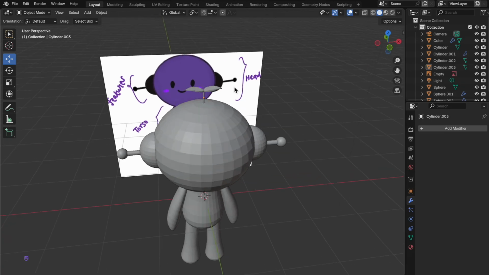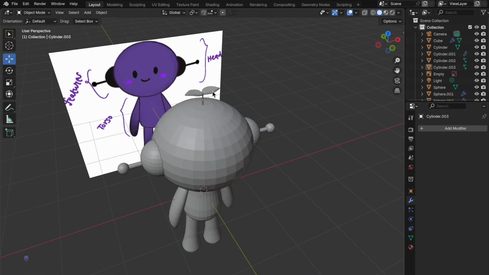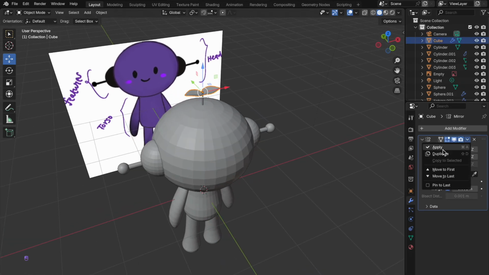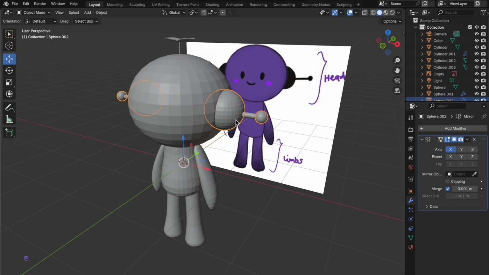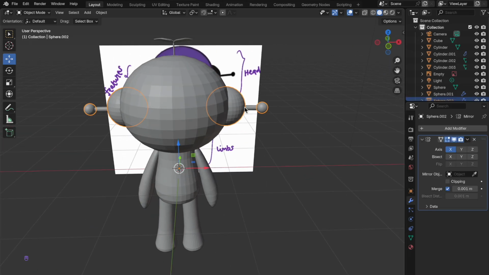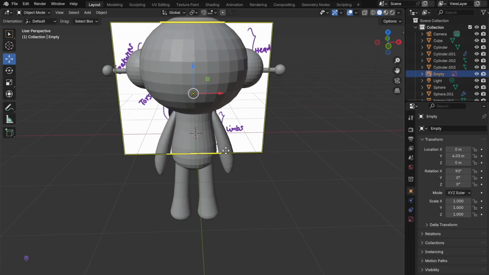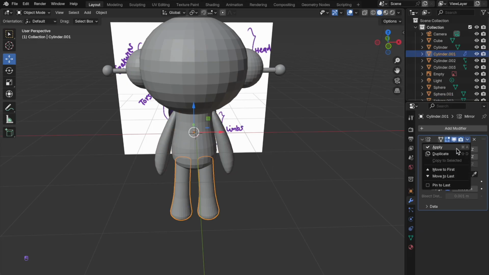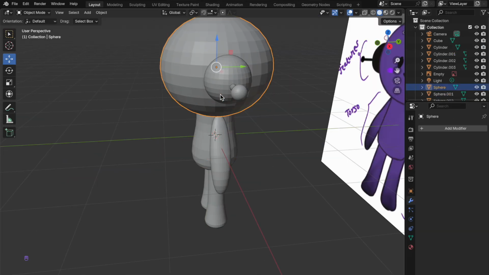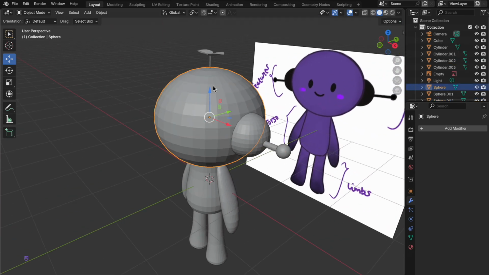You just want to make sure that all your mirror modifiers are first applied. So let's click through all of our meshes, and afterwards you're gonna make sure that you're in this blue wrench modifiers icon, and you're gonna see this little downwards drop arrow. You're gonna click on it and hit apply. And we're just gonna do this for every other object that we used a mirror modifier on. So like my antennas, I'm gonna click on the down arrow, hit apply. On my limbs, down arrow, apply. On my legs, down arrow and apply. And I'm just gonna check, make sure there was nothing I missed.